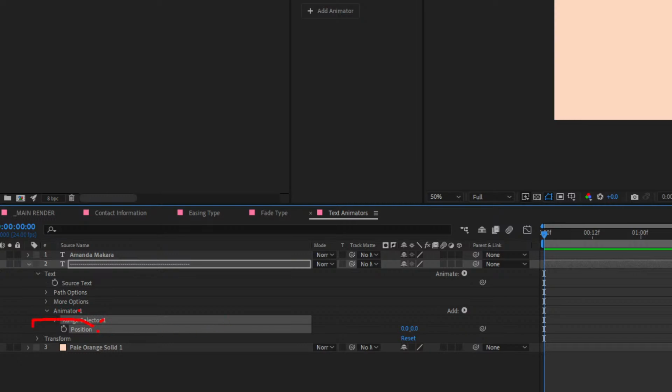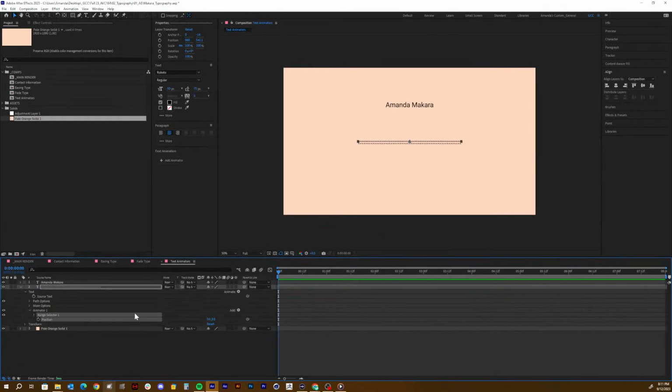Whatever one I selected is named right there. What this position does is set where you want the change to start from, right? So if it's position, I want the position to start from down below, and then end up at my main position, right?